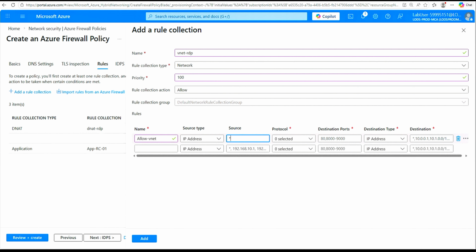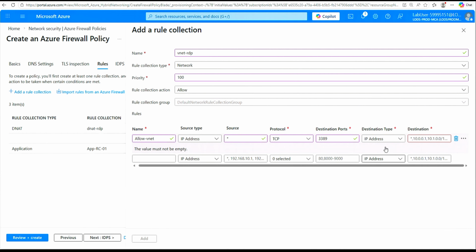TCP protocol. Port is 3389 and IP address destination, and destination is this second VM.